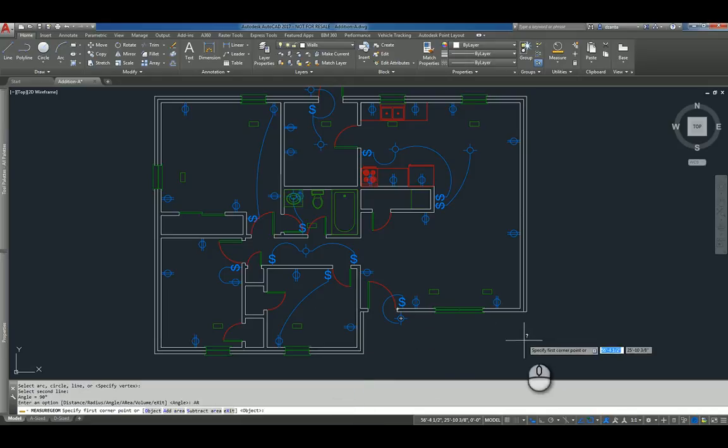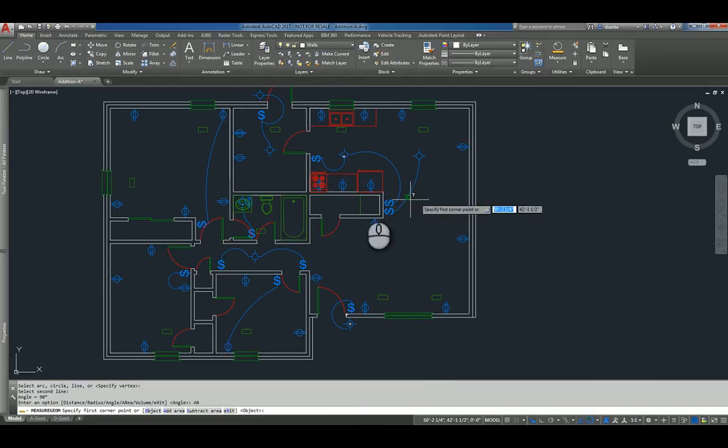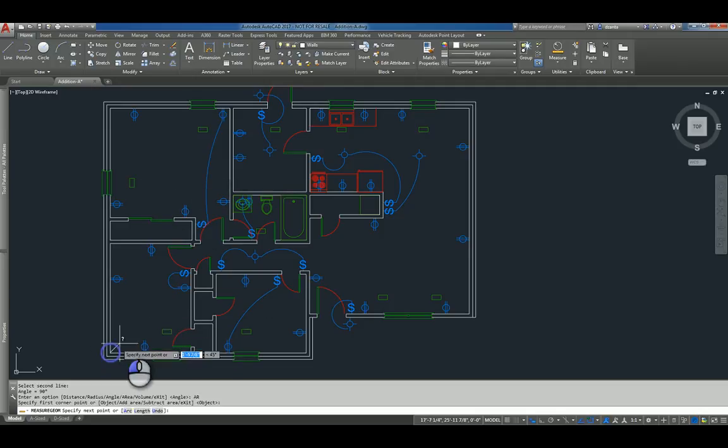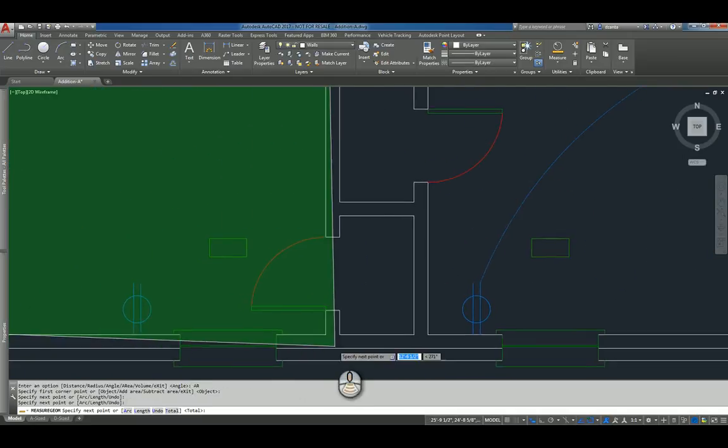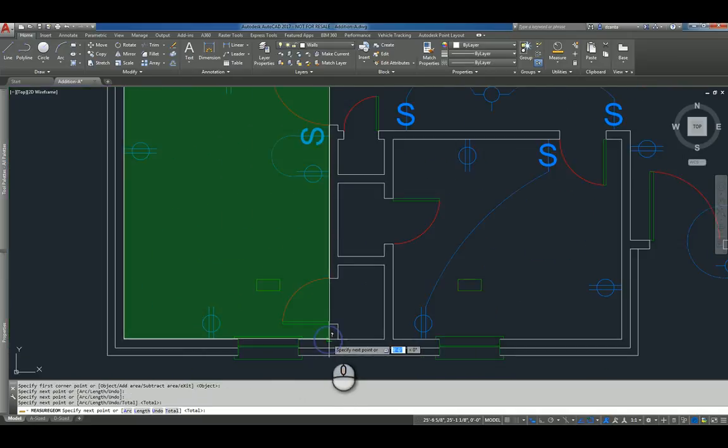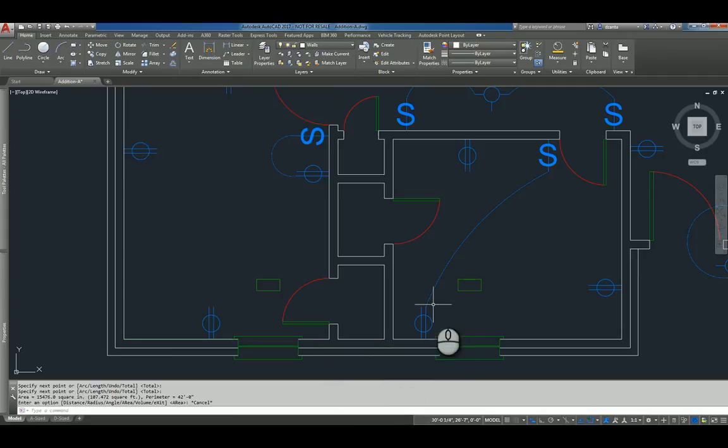Area is if I want to pick points, and it will define the area that I want. If I want to do a simple, say, rectangular area, I can left-click each point like this. And again, if you have your snaps turned on, it makes life easier. It colors the area, and if you're finished, you hit enter, and it'll tell you the area in square inches and in square feet, depending on the units set up on the drawing. If you want, you can check volume as well with an entity that is a 3D entity.